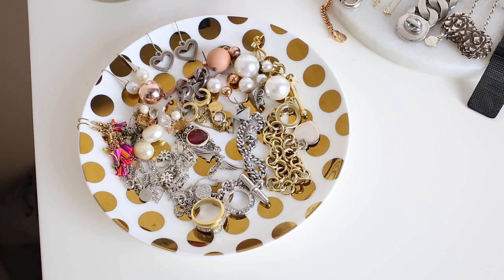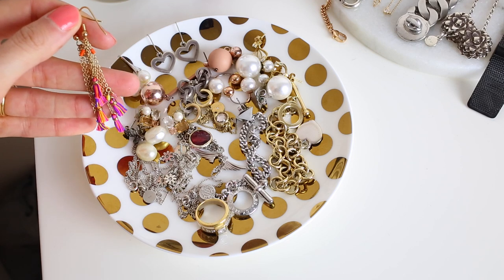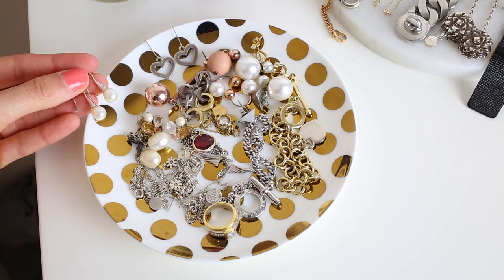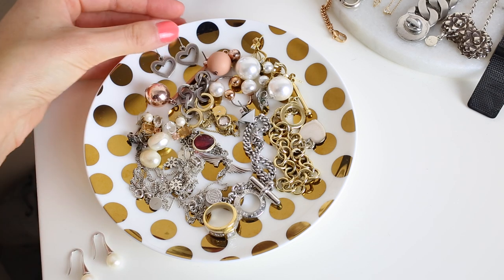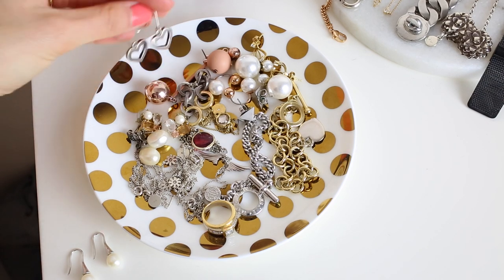This polka dot tray tends to have a lot of my everyday jewelry on it — all the earrings I typically wear on an almost daily basis, a couple of very fine necklaces, and some bracelets. On the left I've got what I think is Masha by Sasha — I got these from Ukes, they're really fun and perfect for summertime, and I love the little tassels. These trumpet pearl earrings are from Naked Pearls, an Australian brand and a new addition. What I love about Naked Pearls is that they support the Stop Hunger Now campaign — every purchase, they donate three meals to a person in need. Then here I've got some very tarnished-looking Karen Walker heart earrings — I've had these for years, I love them and still wear them quite frequently, but they're in good need of a polish.